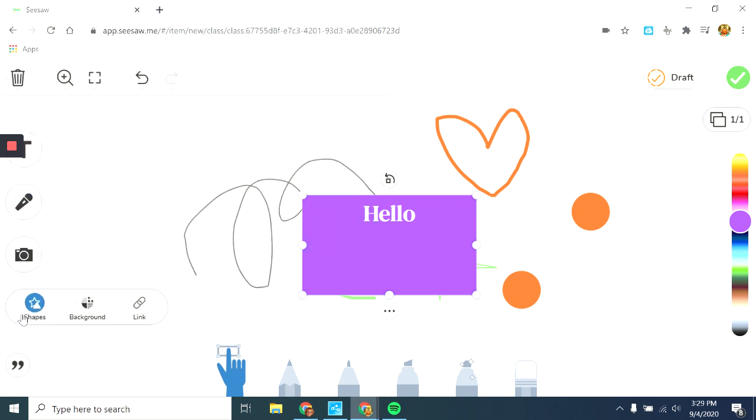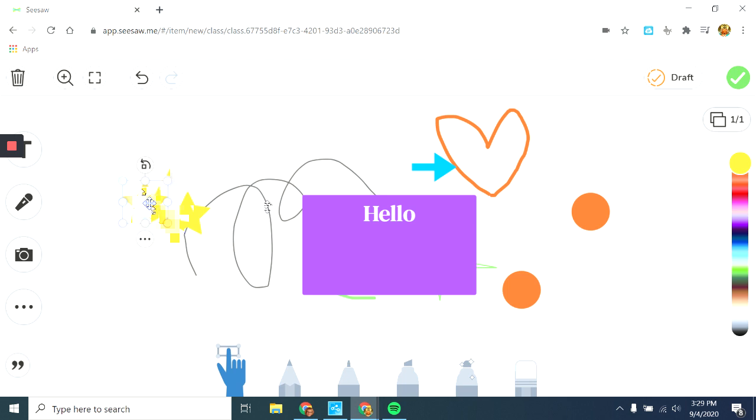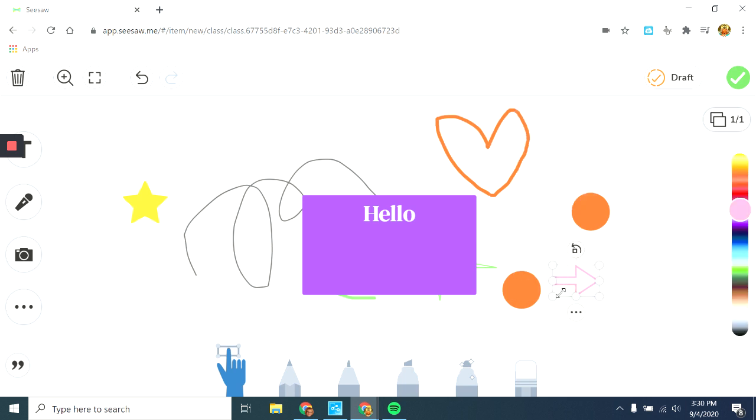Then under the three dots, we have some other tools. We have shapes, which are really fun. You can click and they'll pop in. You can click and drag them around. And then you have some of the same editing options you did for the drawing tools and the text tool. You can change the color. You can click and change the style. This makes it kind of see-through like the highlighter. This one makes it outlined. Those are pretty cool. You can use the handles on the corners or on the sides to make it bigger or longer. Same thing would be true with the star. We can also duplicate these if we want multiples.